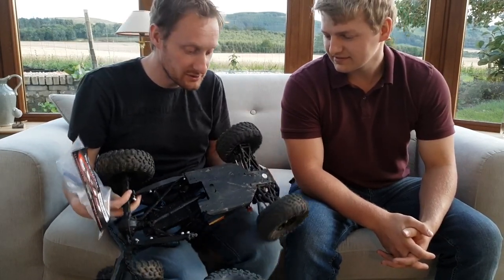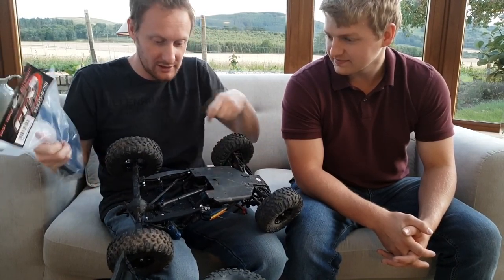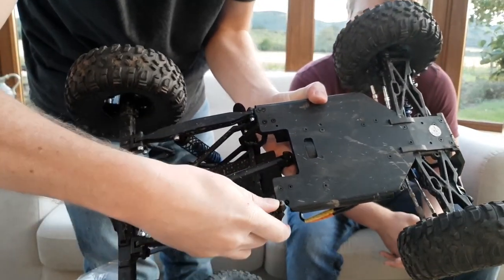There is a carbon fibre one as well, but it's a tenner more than this, and I don't trust the carbon fibre because there's so little material. That's why it's broken, right? So little material here that it just breaks away.